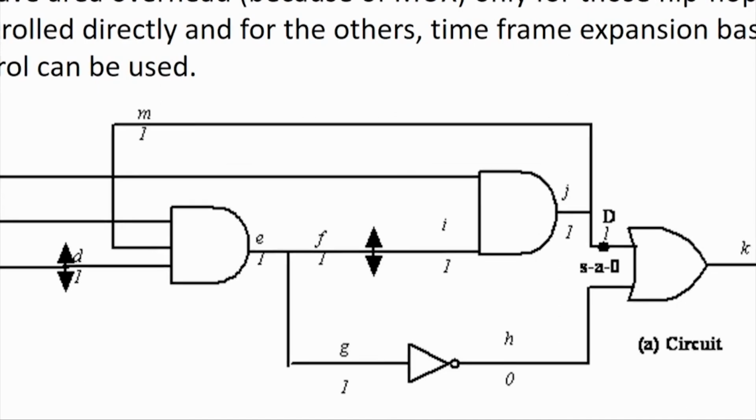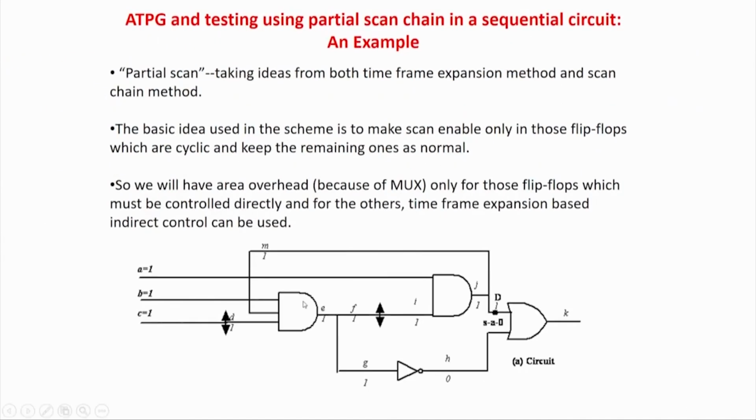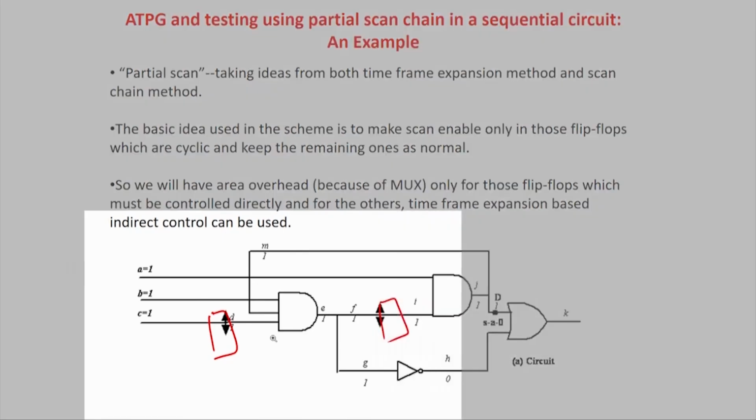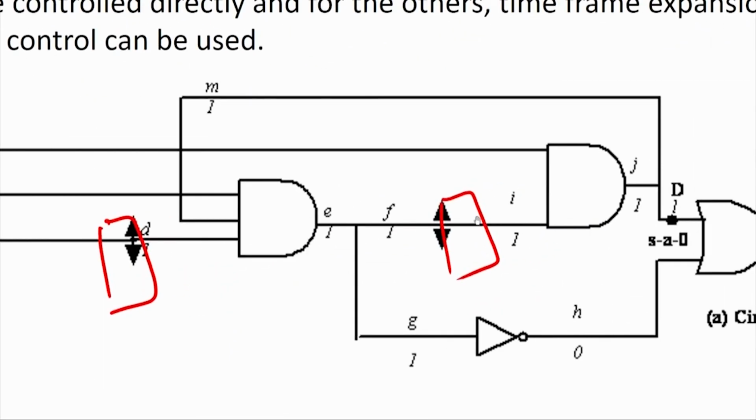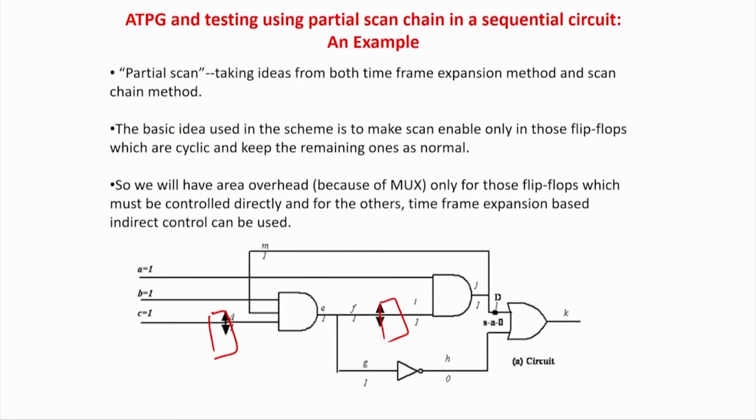So in this case we have taken a circuit and there are flip flops. These lines are flip flops, I have not drawn them over here. So there are 2 flip flops. If you look at this circuit, this is a circuit where there is a cyclic structure. The output of this flip flop is dependent on its input. So these are cyclic flops. So obviously there has to be a scan for this. You cannot save. So this should be a scan flop.